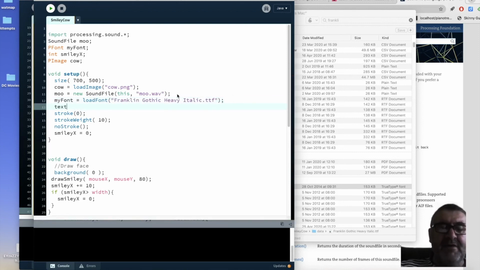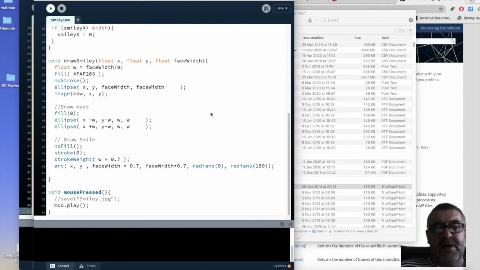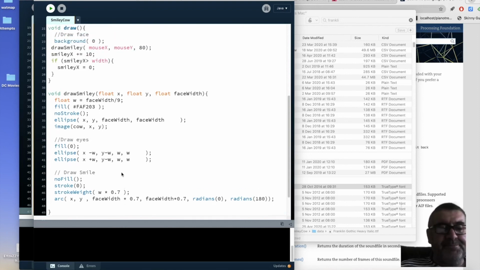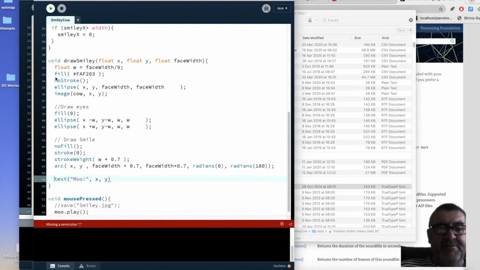So then I can apply that font to the text, the text engine of processing. And down here, when we're drawing the cow, if we want to use text, the command is text, and then we can say x and y, but we've got no fill set here, so the text itself will need the fill there.